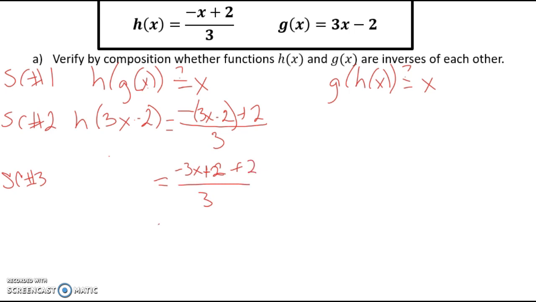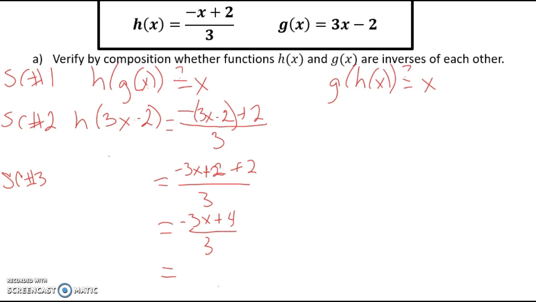I'm going to continue simplifying, showing every step of my simplification. This division bar acts like parentheses, so I have to do everything on top before I can do any of the division. I notice that 2 plus 2 can be simplified, giving me negative 3x plus 4 over 3. There's nothing left on top that I can simplify, so now I actually do the division. Note that because of the plus sign on top of this division, I have to divide both negative 3x by 3 and the 4 by 3.